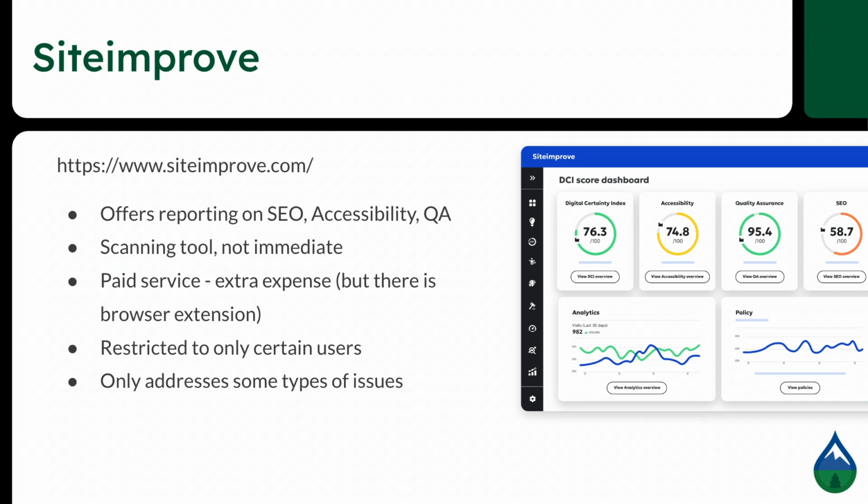Plus, we wouldn't want to have 280 editors getting into the reports, looking around. It'd be a little overwhelming for them. They'd have to have a training just to learn how to use this. And then it's only going to address some types of issues. It's not as heavy on the content side, but I use this a lot to help me find things that were more on the dev side.